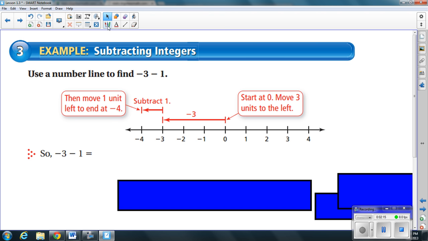So if we use what I taught you in the previous slide, we're going to rewrite this problem using addition. Negative 3, we're going to change minus to plus, and we're going to take this integer and take its opposite. So minus is the same as add the opposite, plus. If I change the minus sign to a plus sign, the 1 becomes a negative 1. And as you learned in lesson 1.2, when both signs are the same, we add and keep the sign. So we would get a result of negative 4.